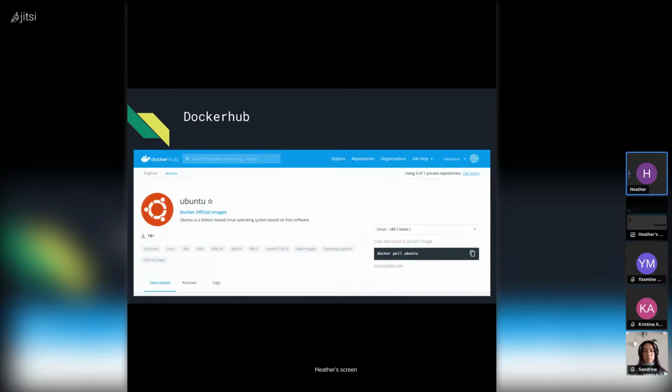So this is what Docker Hub looks like. And here I'm showing you the official repository for Ubuntu. You can see it's tagged as one of the Docker official images here, which means that the maintainers of the Ubuntu operating system made this and they distribute it for use. These base level operating systems like Ubuntu are really handy to use as the bottom layer of your Docker image that you want to build, where you can build up a minimal operating system image and add only those tools and dependencies that you need for a particular tool that you're interested in.